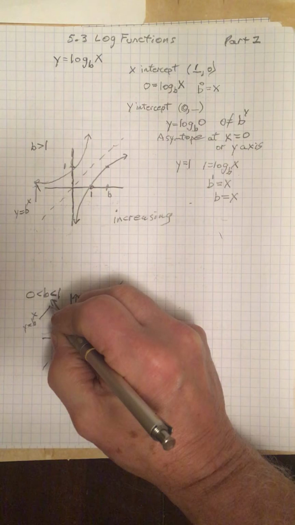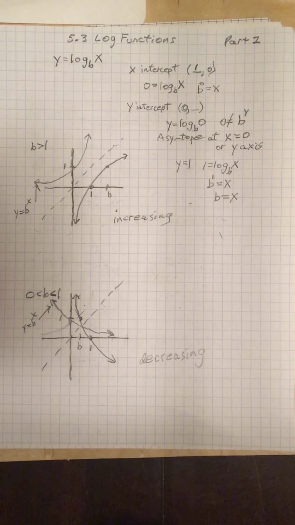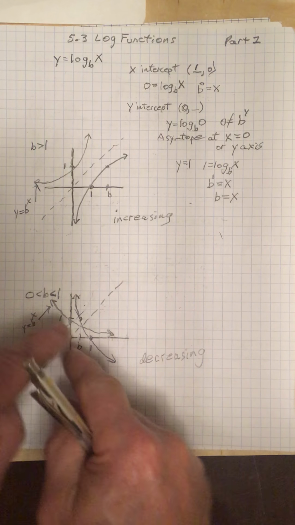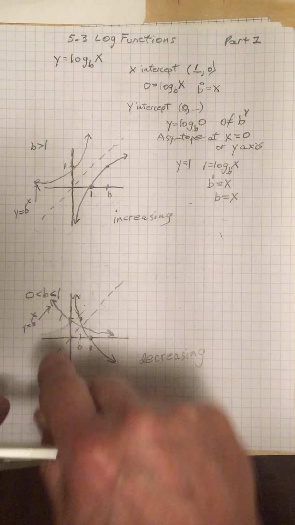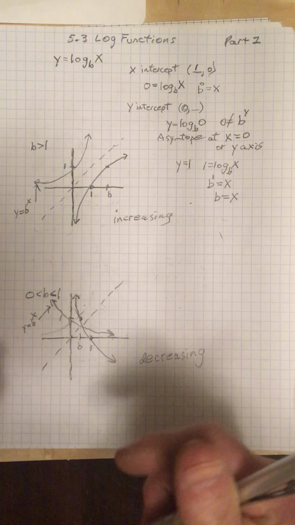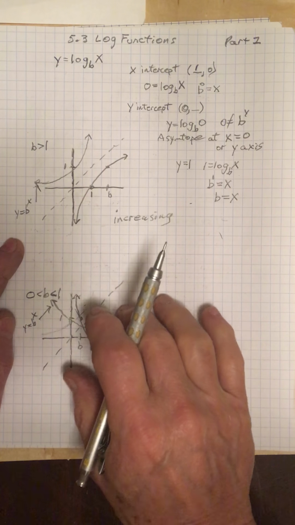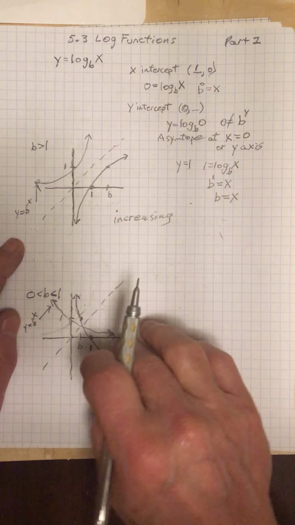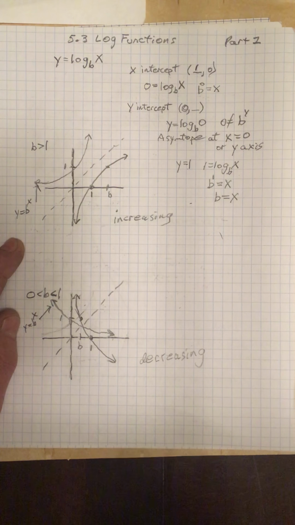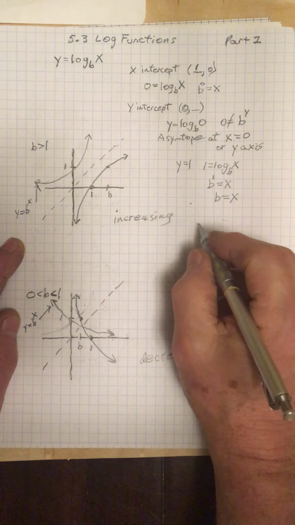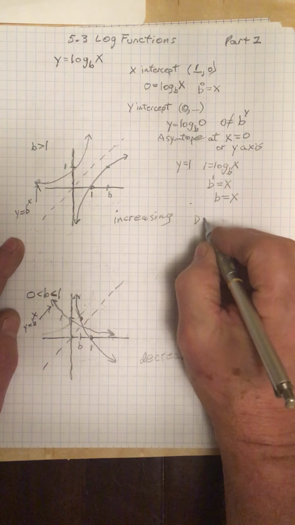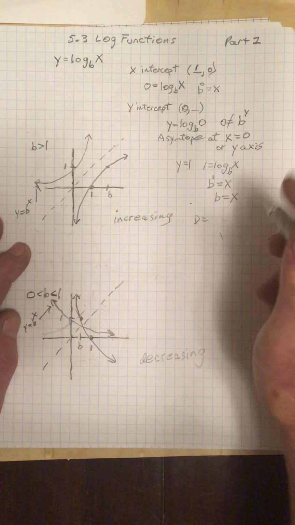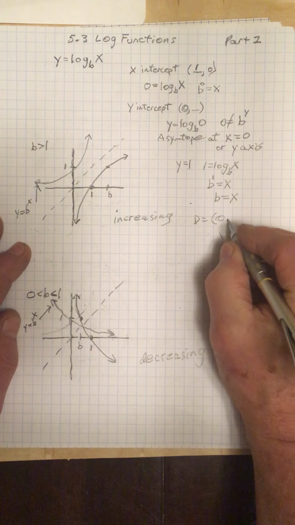Okay, so that would be, and it's kind of hard to see, but they do look the same on either side of the line, like a scissor almost. So that's how they look. Another interesting thing, if you look at either graph, it doesn't matter about b, for the log, when we're talking about the domain, we can go anywhere beyond 0 out to infinity. So we're looking at something like this.